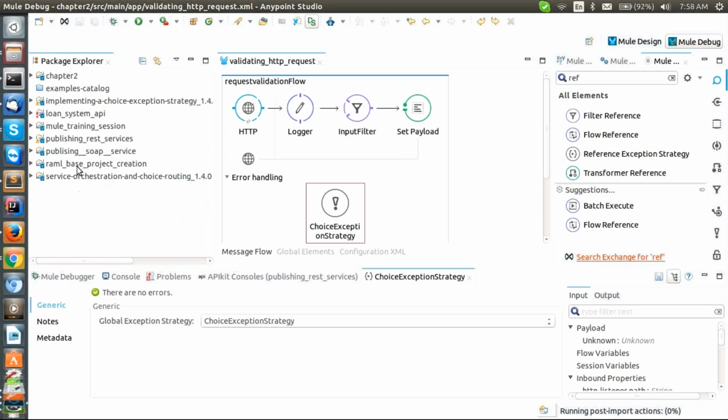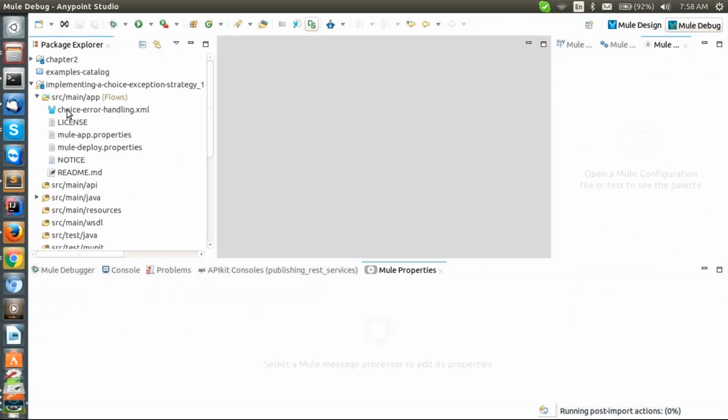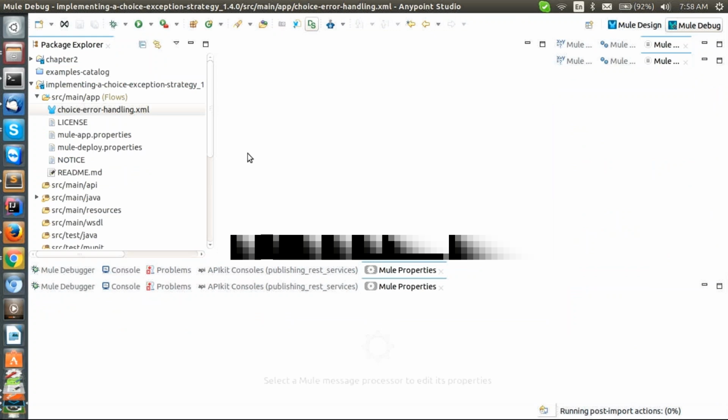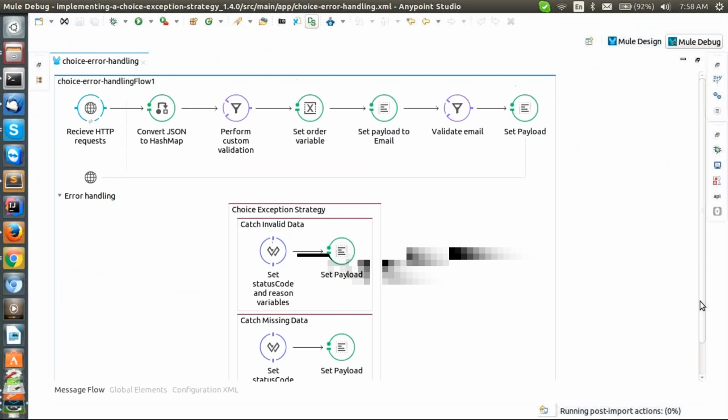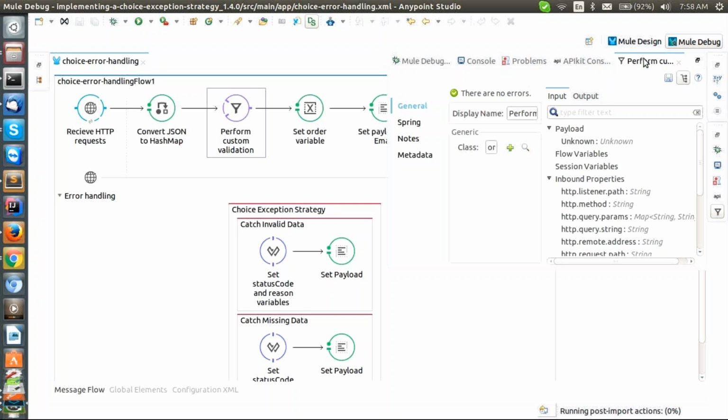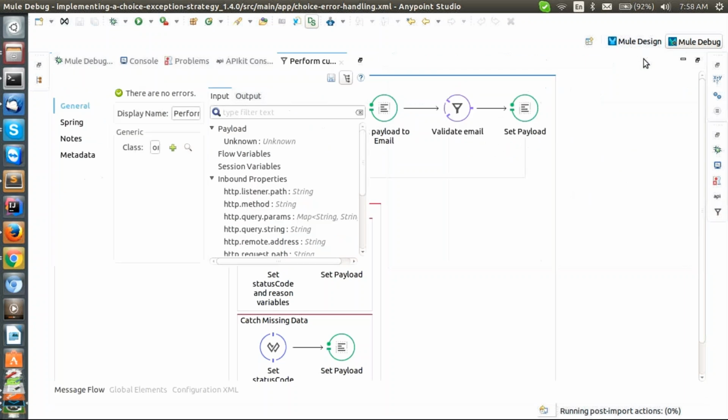Where it is implementing the choice exception. Observe here. See this in my flow, I'm putting a validator here. See this input data validator.